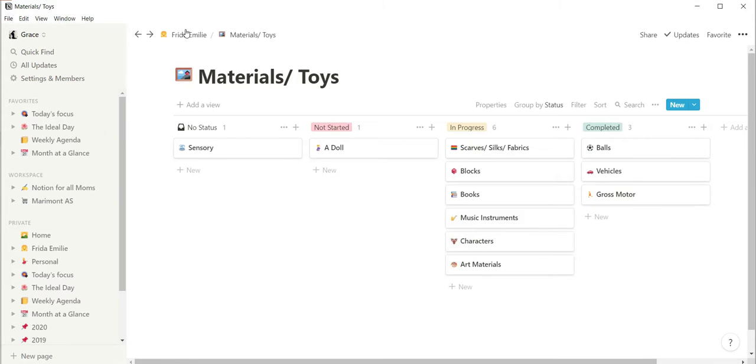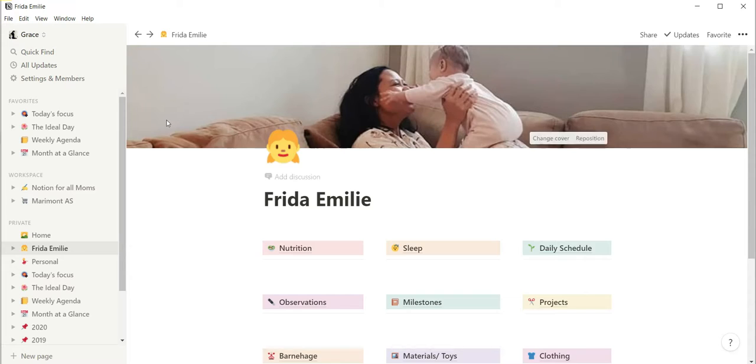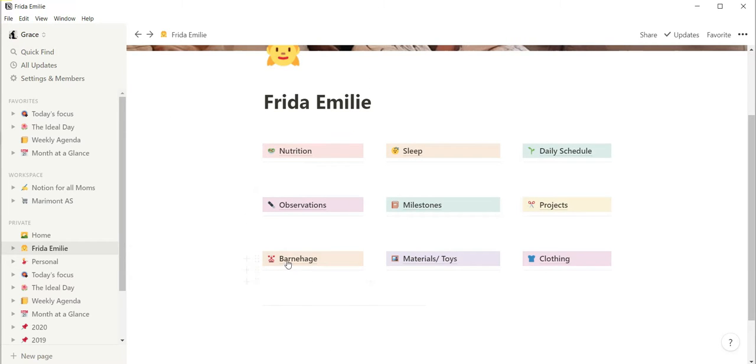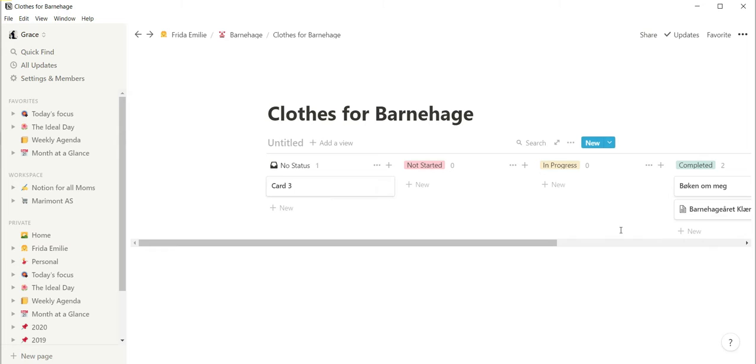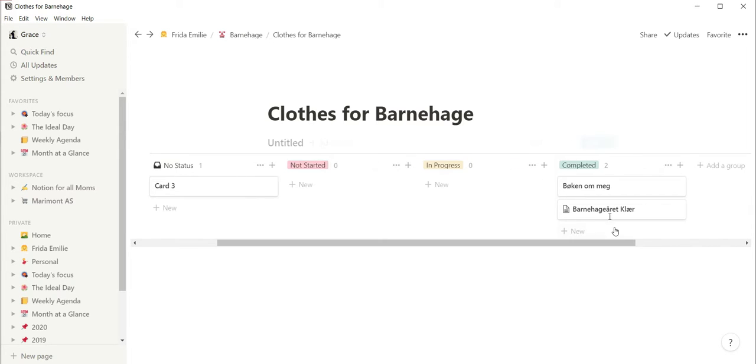So let me see if there is another page that can benefit you. Barnehage is a Norwegian word for kindergarten. And honestly, I haven't used this except here, that I am tracking her clothes for her kindergarten and projects from her kindergarten. It's amazing because this book in Omai means that it's a book all about her family, all about her routines at home.